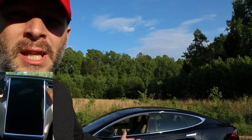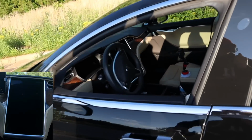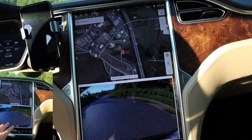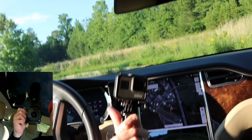We're gonna hit the button to unlock it, and let's go check out what's inside. Sorry, Dan, that was your line. So we're gonna go right inside the car and see if it says anything. It didn't show anything on the display or on the screen here. You would think that it would want to show you that there was an alarm set off. So definitely not sure if it is going to be recording to that. I do have it recording on a GoPro.